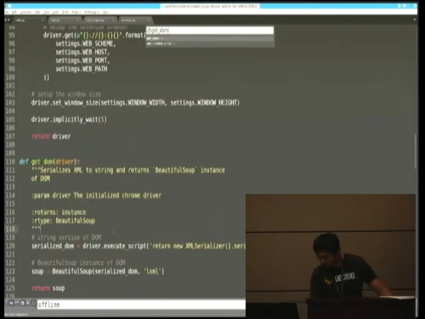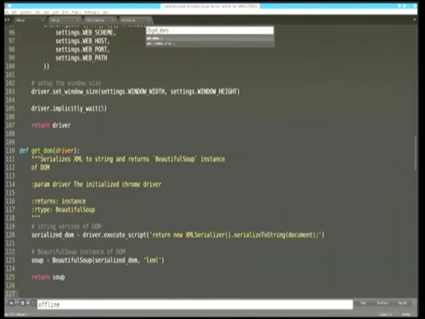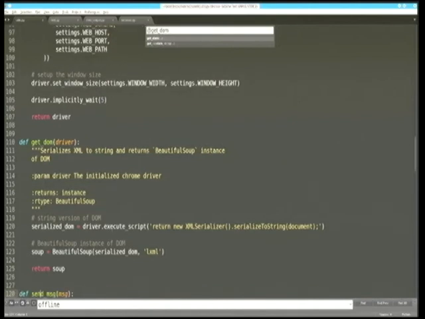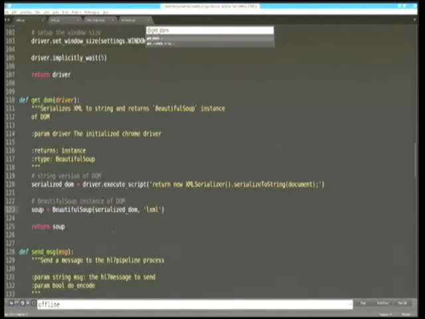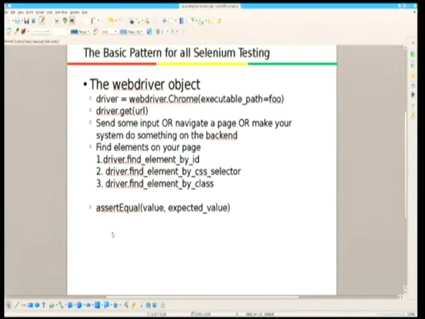So this is our DOM code. You were talking about sending JavaScript to the browser. We actually can do that with execute script. It returns back the DOM, serializes it, and returns the soup back to us. This is one way of doing it. And like I said, I would prefer to not do this because you're adding an extra library that you probably don't need. So we have to work on that aspect of it.